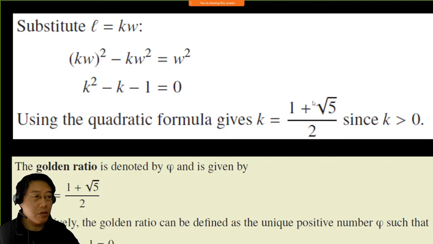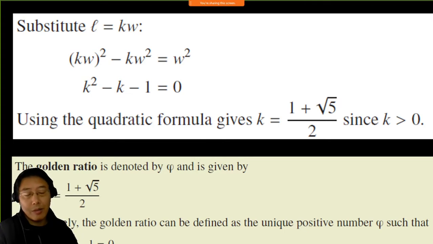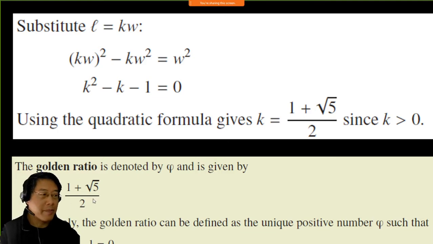The positive value is that irrational value, which is what you call the golden ratio. Now, we're not going to call it K. K is too simple. They decided to use a random Greek letter, which is phi, P-H-I. So that's lowercase phi. We substitute K by phi. Phi is the Greek symbol that represents the golden ratio, which is the solution of that quadratic equation. And also, we can relate that to the original quadratic equation.